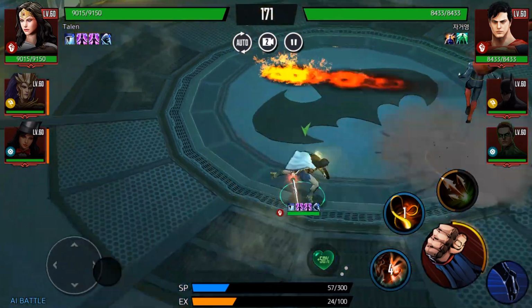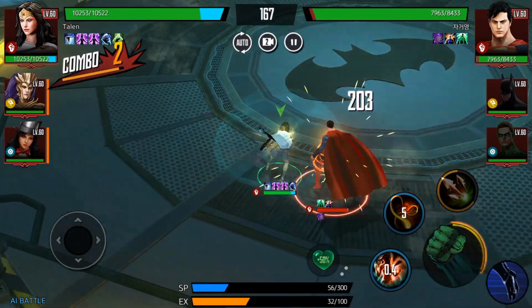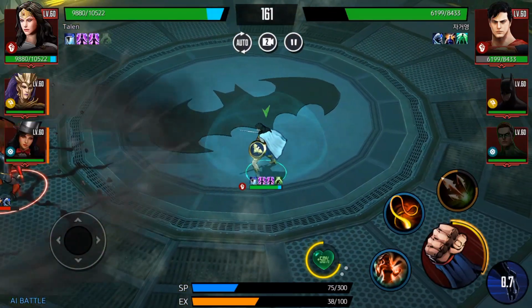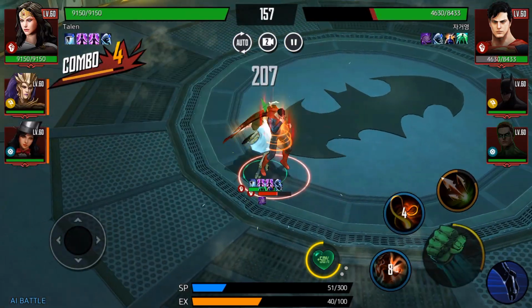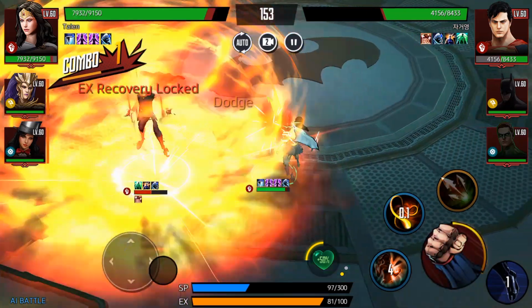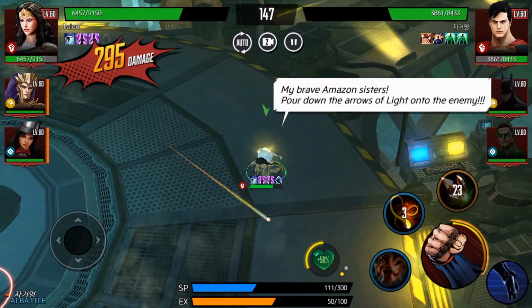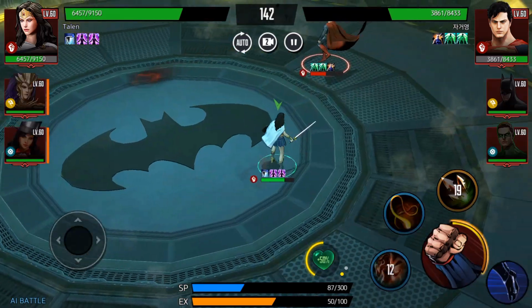So let's go ahead and let our skills get back here. Alright, we'll stun him, get a few hits in. Oh, we need to get away from that. Alright, didn't do too much damage, so let's see if we can't stun him and then use our EX. Oh, apparently not. I guess you can't lasso him out of that skill.